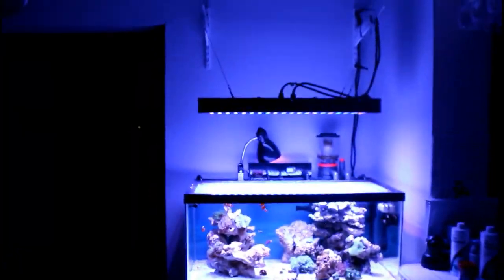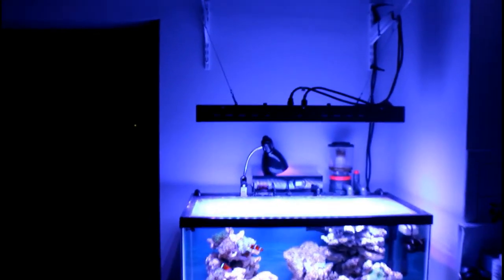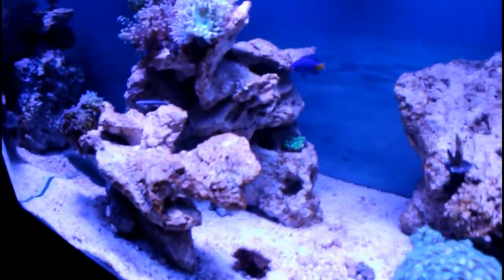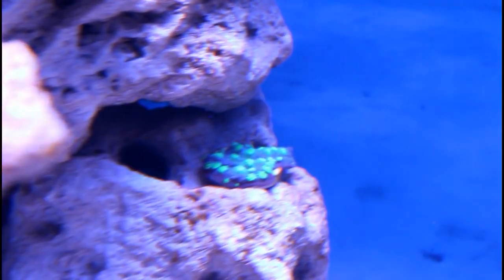This is what the light looks like on the tank. Lots of room in between. I can work without, you know. You have two knobs right there. That's the power. Two knobs right there. Right side is blues, left side is whites. So, looking good. I forgot to mention, a guy there is a chalice. So we're going to see how he does in this tank.